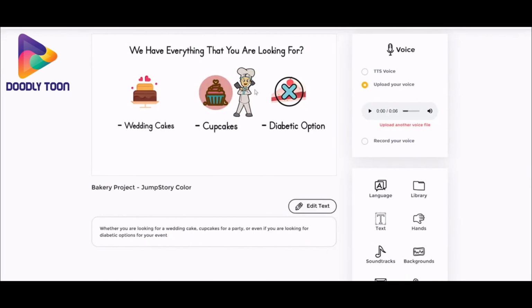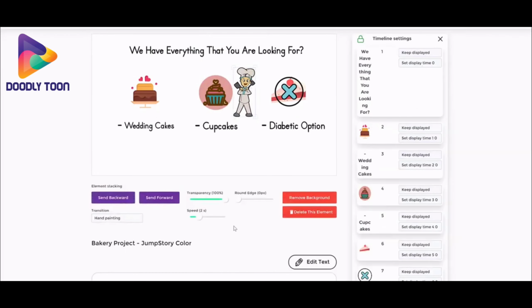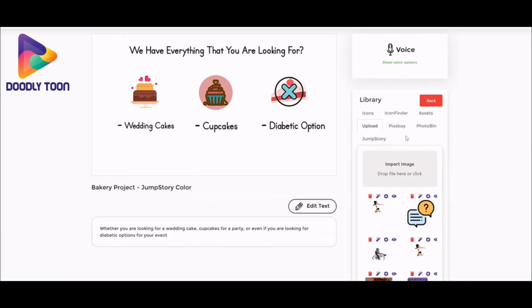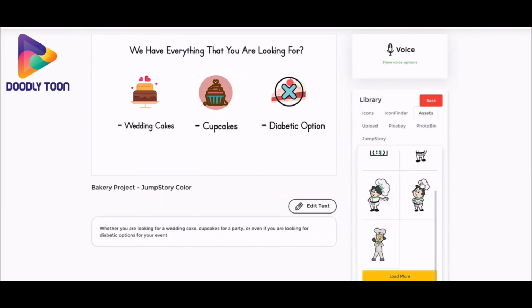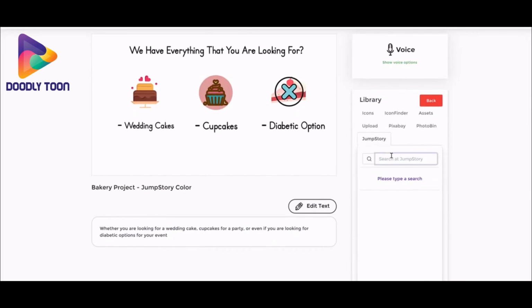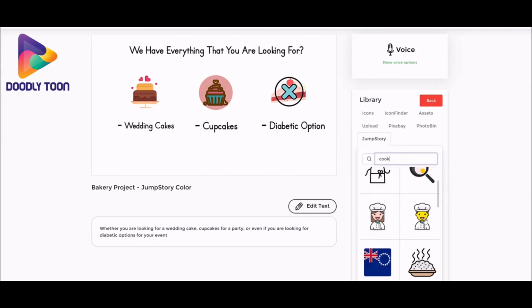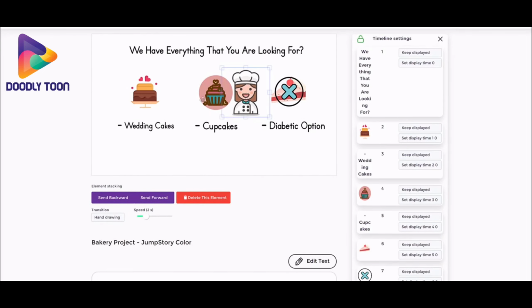And if you want even more flexibility, what I highly recommend is, for example, if you don't like this one, just click delete the element, go back to the library, and you can search for more ideas. Again, either in the assets here, or you can go to the next ones, which is this integration that we have here. So I could put something like cook, which is basically something about cooking. Then you can add these as well. As you can see here, I have this nice little icon, so I can add that into the fray as well. Or I can delete one of these and put her here, and that'll look beautiful as well. So you get the idea.